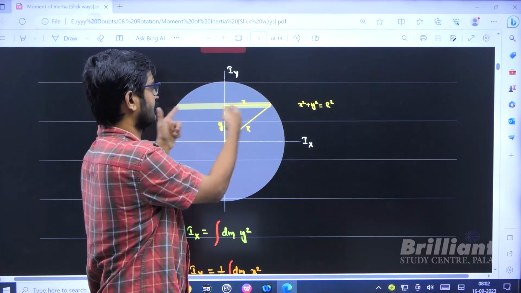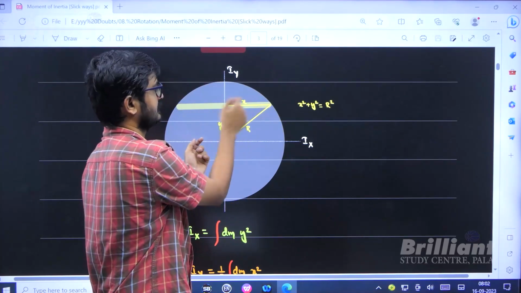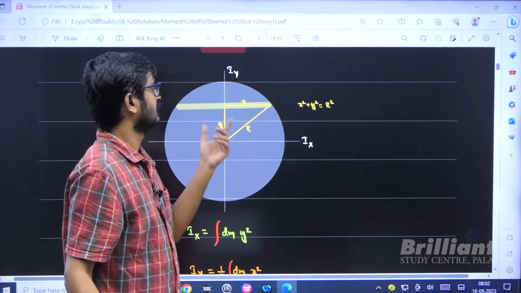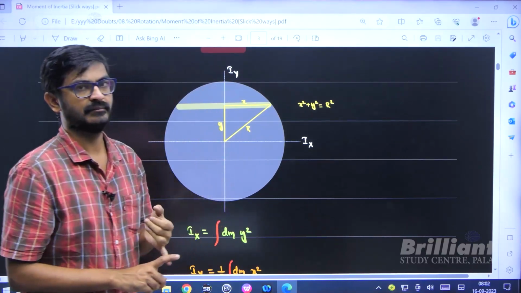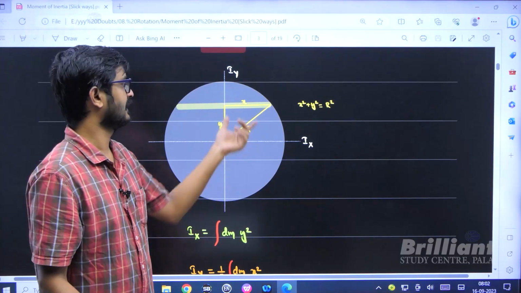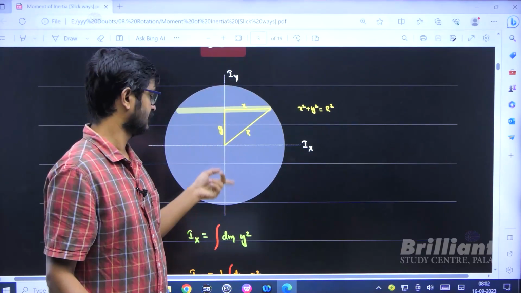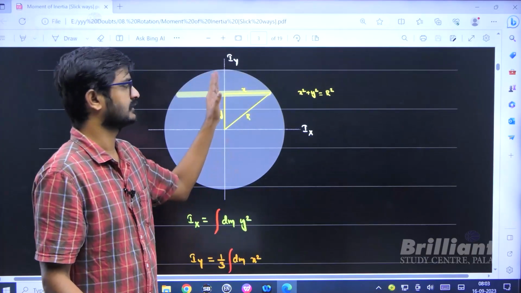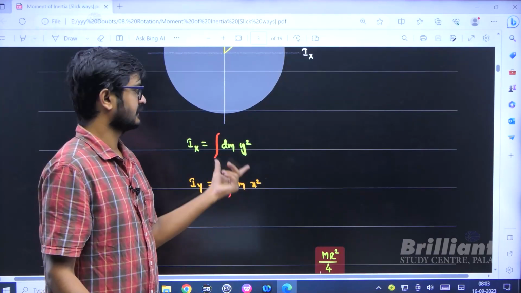and you can take it as a rod of length 2x and this is center, or you can flip this, even if you flip this, moment of inertia will remain the same. You can take it as a rod of length x but the axis is at the end, whatever it is. So you can use ml square by 12 where l is 2x, or you can use ml square by 3 where l is x, right? So moment of inertia about y axis is going to be this much, ml square by 3 if I am taking it at the end. Okay, so yes, this is about y-axis, this is about x-axis.